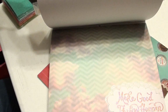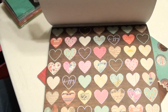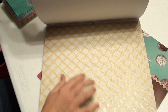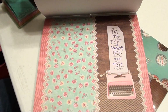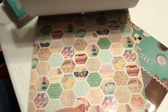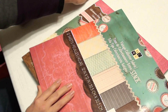And then, let's see, there's some other really neat papers in here. These just have an interesting texture, and they have some shine to them as well. The hearts have glitter. This is glittered. I think you can hear the texture on that one. This is super shiny. These are all the cameras, and they're glossy. Glossy letters. More glittered flowers, lots of ledger paper. This is one of my favorite papers as well. It's shiny in spots and matte in other spots. And then this is all glitter. And then this is like the chalkboard. So it's really cute and really fun. If you haven't seen Vintage Collector, this is the week to see it because they are 40% off.